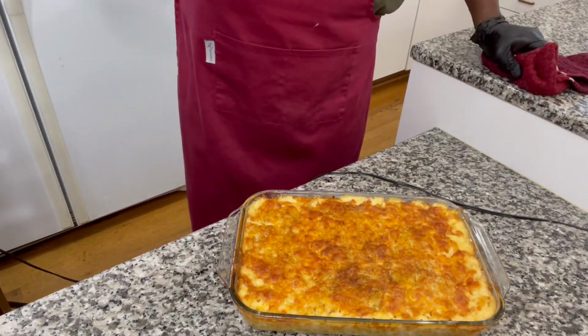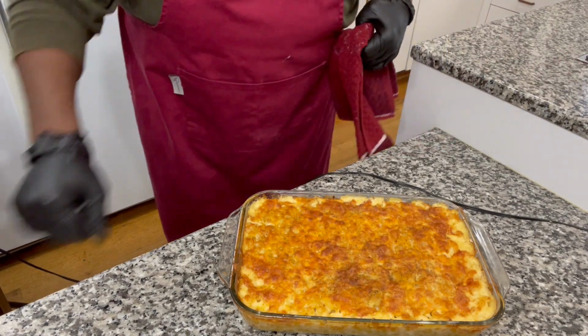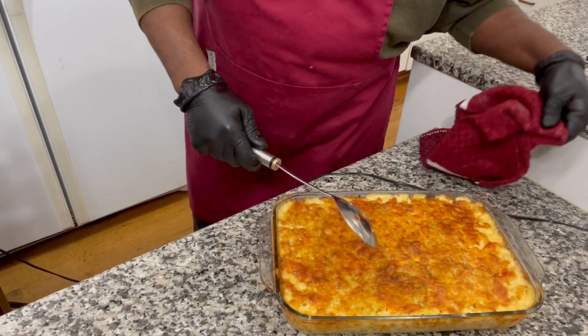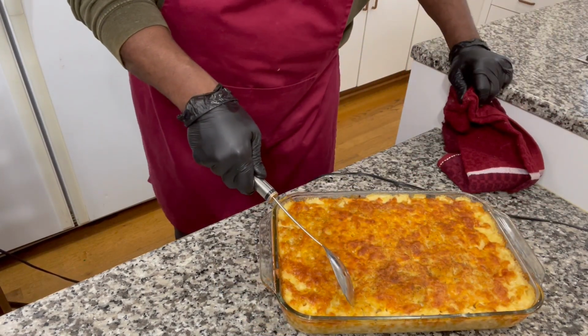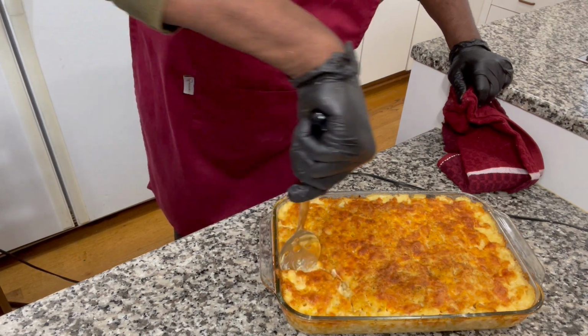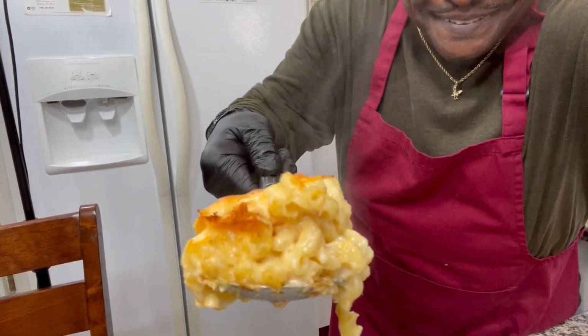Bam! All right. Now, let me show you the final result. Now, this thing got the house smelling so good. Bam! Look at this macaroni and cheese just come out the stove, crisp top. Now, the final thing is, let's go ahead. It smells so good. Let me go into it. Listen to it. Look at that. Oh my goodness.